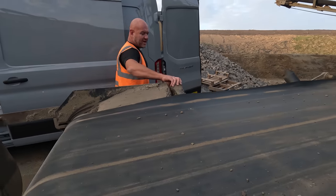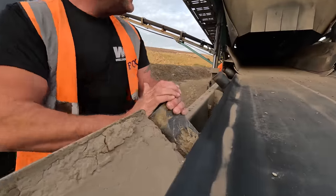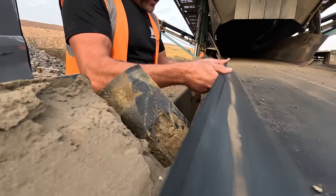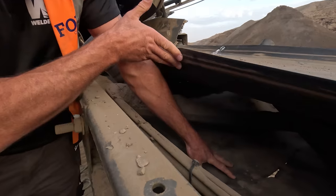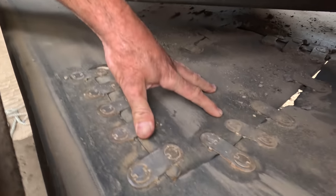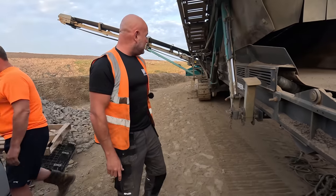We've got some rollers to change. You can see these rollers have gone flat. There might be some more rollers once we get the belt off. Come and have a look at this bit of damaged part here that we've had to patch up. Yeah, so it started to pull the clips out. So now, as it's a weekend, it's the best time to change the belt.